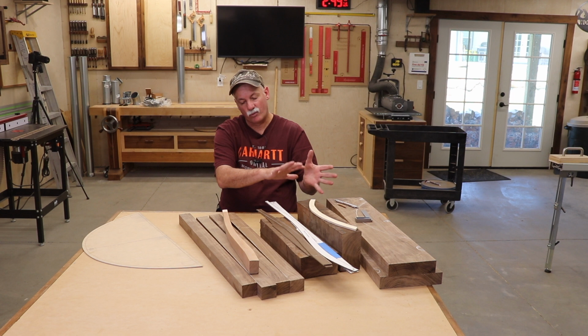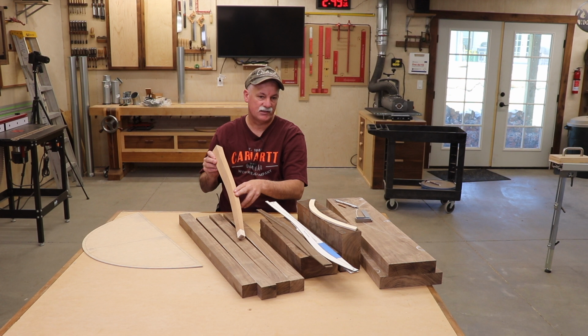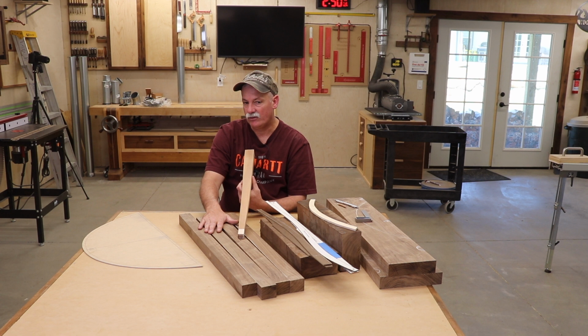The feet are going to have, in this particular one, I have maple down here in the bottom, and this is a piece of African mahogany that I did the prototype. But this will be either ebony or wenge down here in the bottom of the foot on a walnut leg. And this is all the blanks for the walnut legs. Now I only need three legs, but I have four blanks, so I get some chances to screw up.